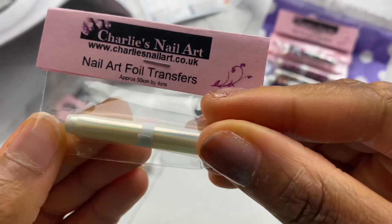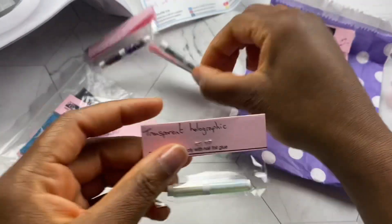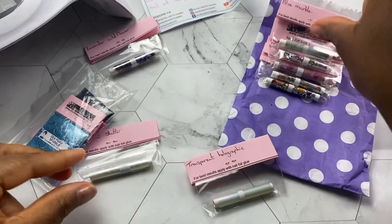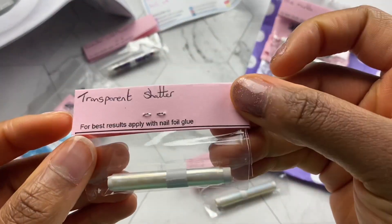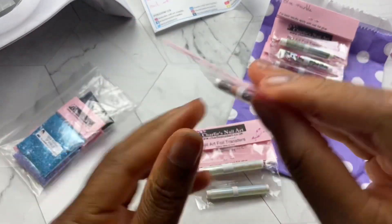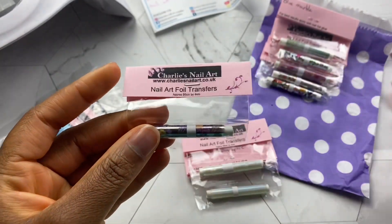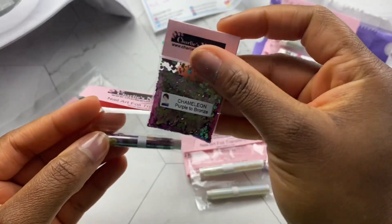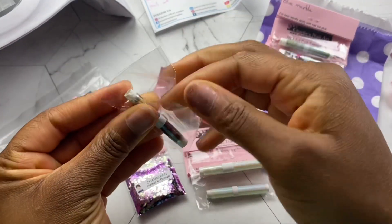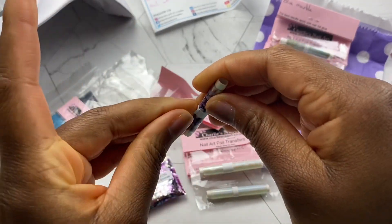This is a transparent holographic nail foil — I mainly got this because I wanted to try out Aurora nails. This is a blue marble, definitely going to be using that. And then this is another transparent glitter with a shattered pattern in it — so pretty. This one is a lavender floral one and I think I will try this design out — glitter and flowers look stunning together. The brown chameleon effect is going to be great because brown is earthy, and then the purple is going to go well with the lavender.